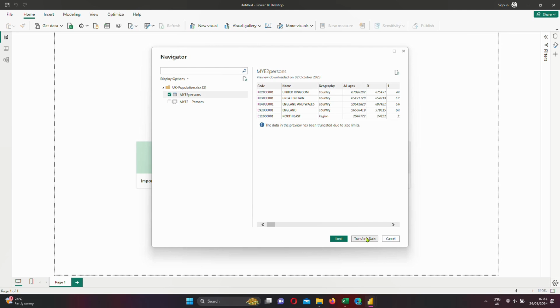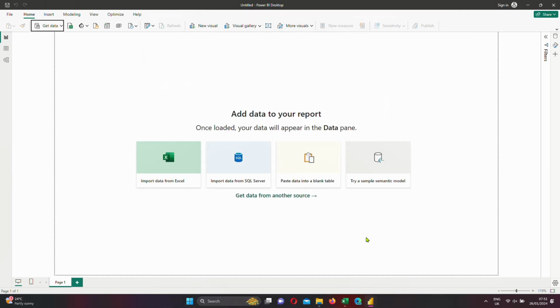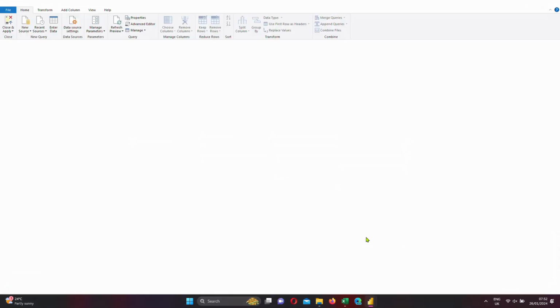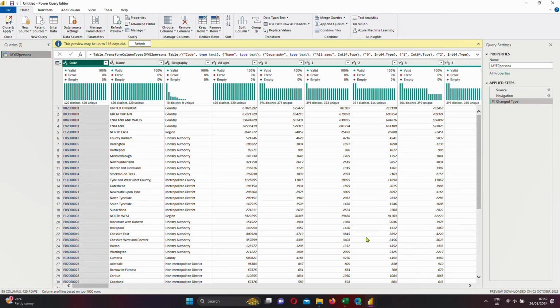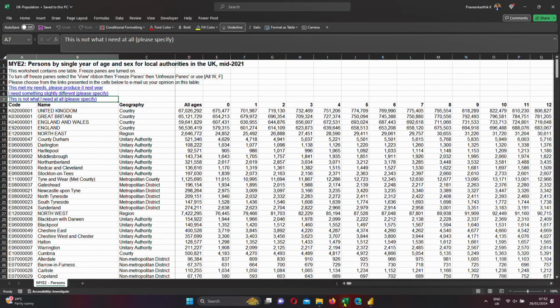Let's click on transform data, and once we click on transform data, that opens the Power Query editor view. Now let's quickly do certain things. Actually, we don't need the all-ages count here because it is nothing but the sum of end to end.